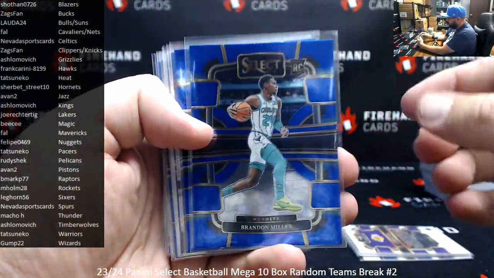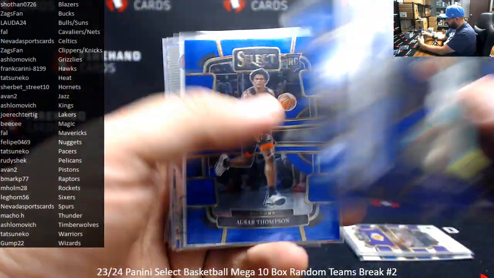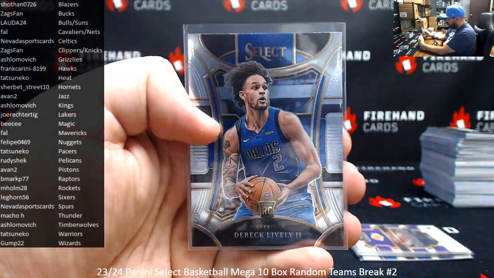Some top rookies here: Brandon Miller, Para Base. Scoot Henderson, a Base and a Mezzanine. Amen Thompson, a Base and a Neon Icons. Amen Thompson, 2 Base and a Select Certified. Jaime Jaquez Jr., Premier Level and Neon Icons. Derek Lively is second base and mezzanine.